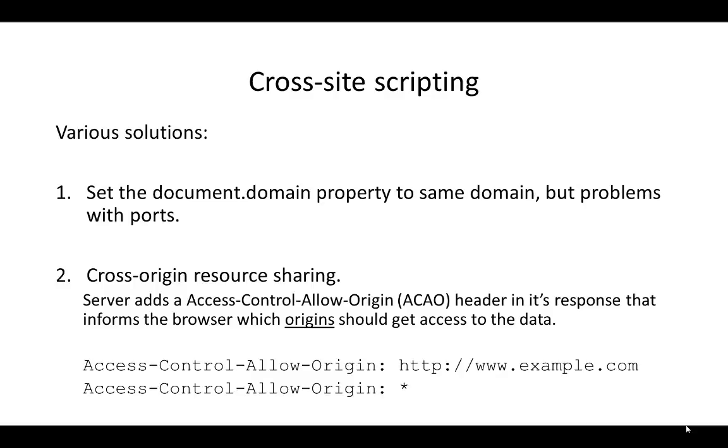The first one is that you set the document domain property of both documents to the same domain, but this can result in problems by port. So in your script, you could access the DOM, the document object model, find the domain property, and change the domain of your page to the domain of the other page, or vice versa. As long as they're the same, in theory they should work. But this doesn't deal with differences between ports.